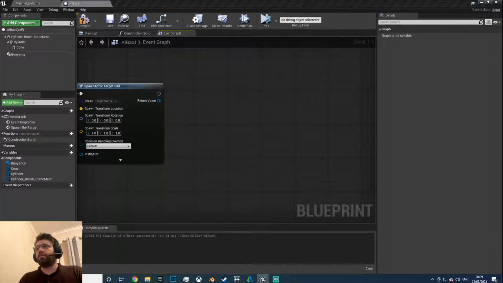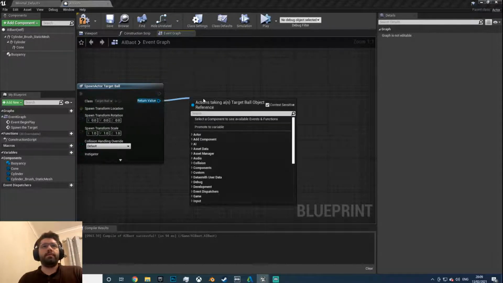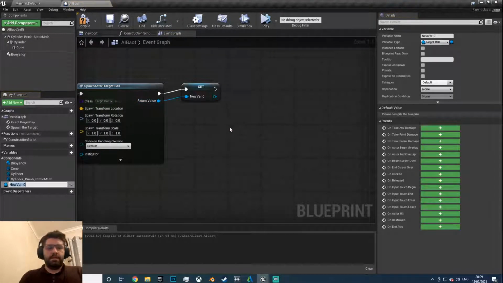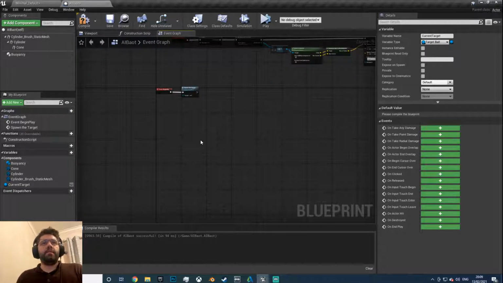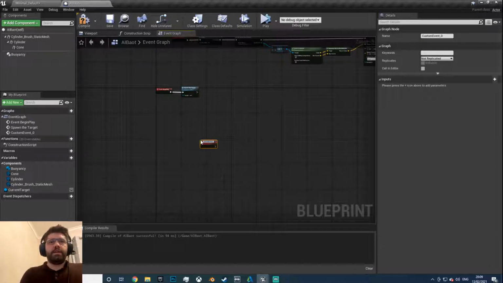Now what we want to do is promote this to a variable, and this is our current target. Let's make that slightly better. And that is the current target, and then from there we want a custom event, move to. So this isn't the AI move to with the nav mesh and the capsule component. We're going to make our own physics move to.